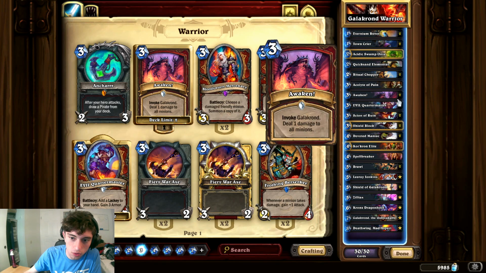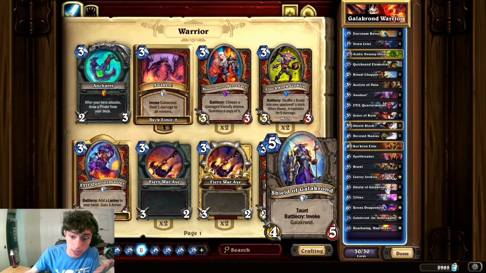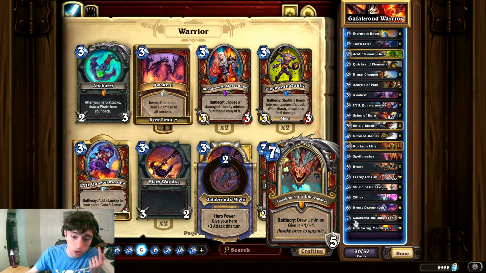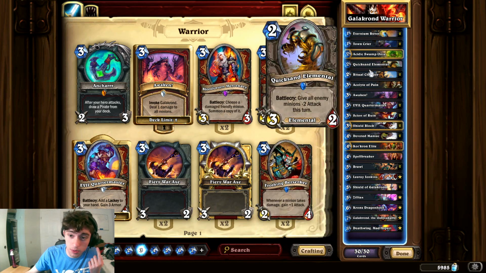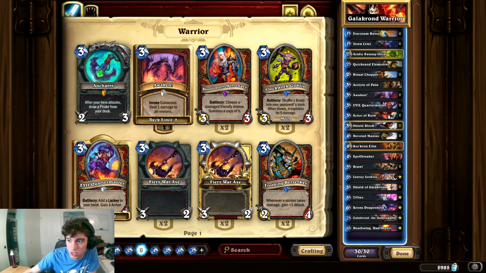You get the Evil Quartermaster or the Acolyte of Pain or Shield Block to draw or whatever. Then Devoted Maniac, ideally. Then ideally Shield of Galakrond. And then Kronks to draw you Galakrond. Or if you already have him, wait a turn. Maybe play a Scion of Ruin with a hero power to stall for a little bit. And then play Galakrond, and then you really just take the game over after that. That's basically how the deck functions. It actually does it very consistently.